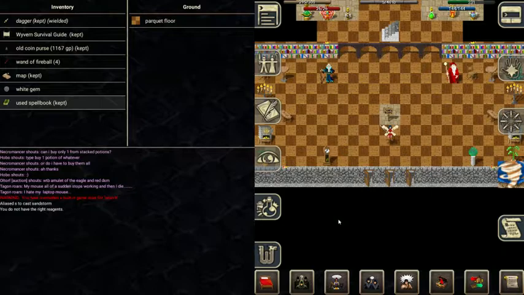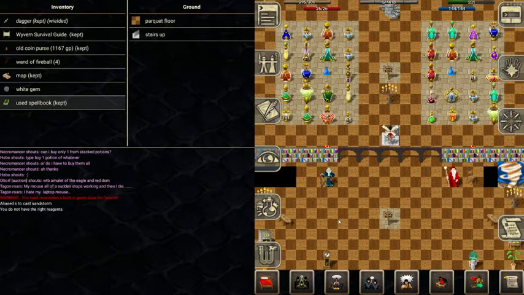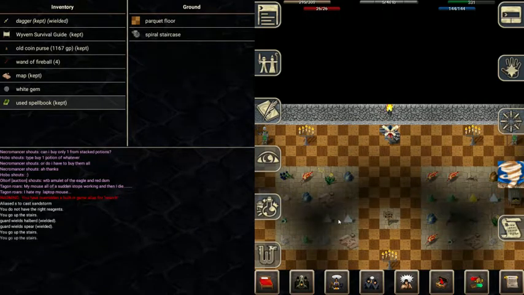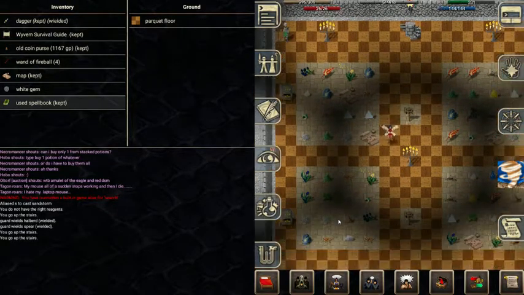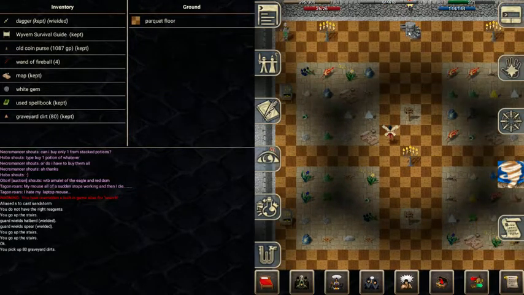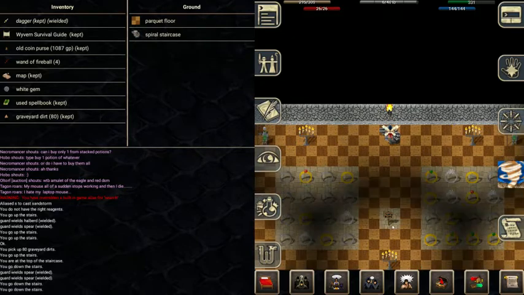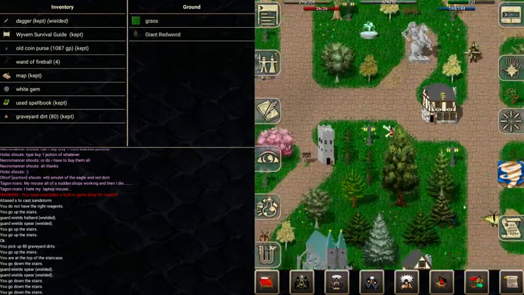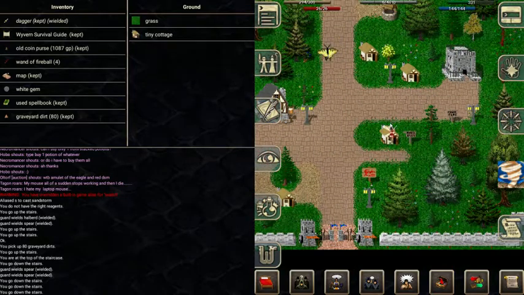However, I don't have the correct reagents. So we're going to look for a couple of reagents real fast at the top floor. Oops. I need some graveyard dirt. Pick up some dirt. Buy. And we're going to head over to the newbie house here, which is the bottom right corner of Wyvern.